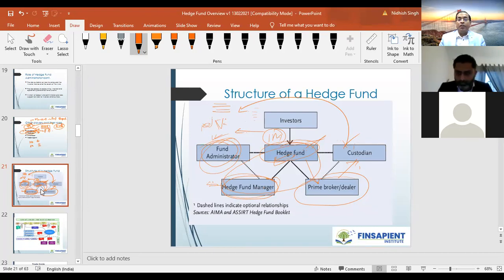And again, within investment manager, there are various professionals. Some will be the trader, or some will be just the researcher, and they will be taking the investment decisions on a daily or regular basis. They are also not having the supreme authority for the fund's investment decisions. They often have to get clearance from the board. They have a board of directors, and to go beyond certain limitations, or if they are taking some additional risk, they have to get approval from the board of directors as well. So this is the structure followed.